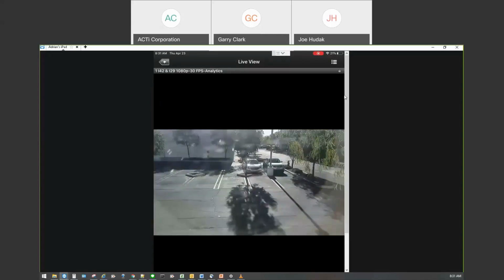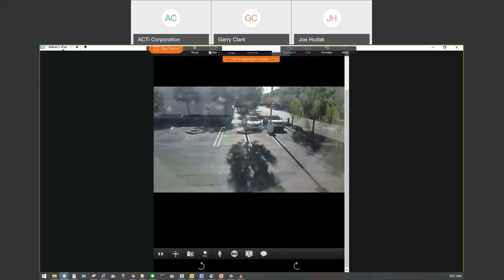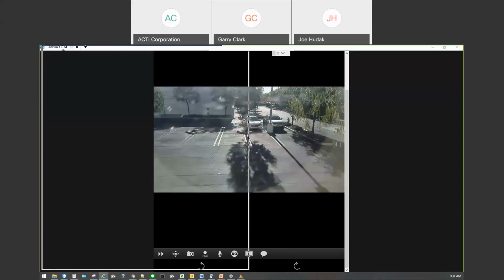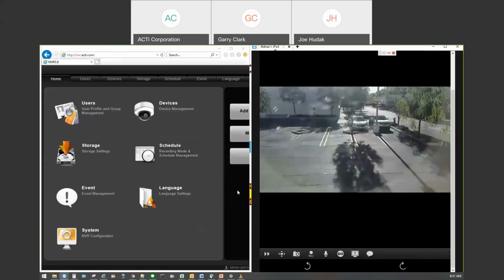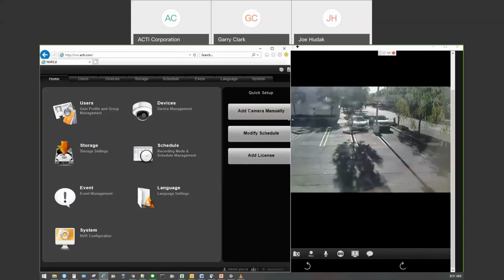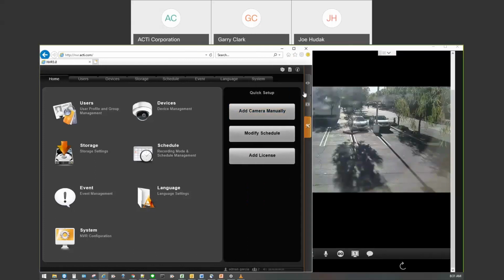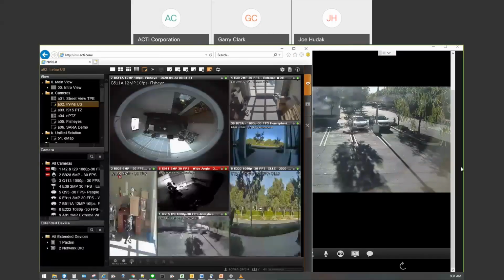And now what I want to show you is the capability of sending alerts. So let me bring up my screen here with the NVR3. Let's pull the NVR3, and we're going to play a little bit between the two devices. What I want you to see is that you can actually interact between the mobile app and the NVR. So how does it work?